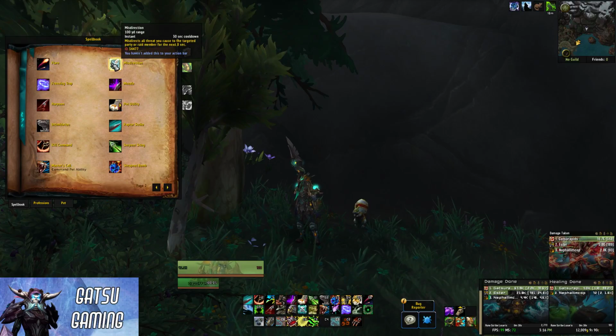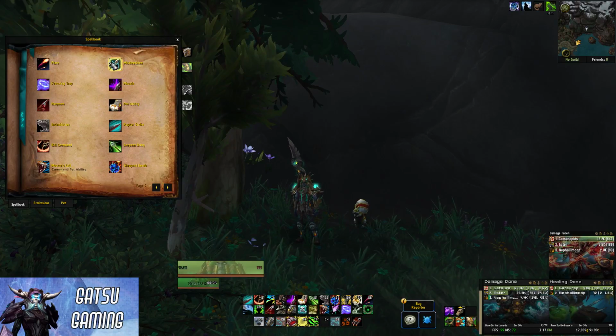So we have Misdirection here. You'll see it's not on my bar because it was a macro, and then the macro broke, so I didn't put it back on a bar yet. It just redirects that targeted party or raid member, gives all your threat to them for 8 seconds. Definitely useful whenever you are pulling stuff. If your tank's like, hey, grab that other pack over there, you can misdirect to him instead. Very useful with Aspect of the Eagle, so you can go ahead and grab stuff that way.